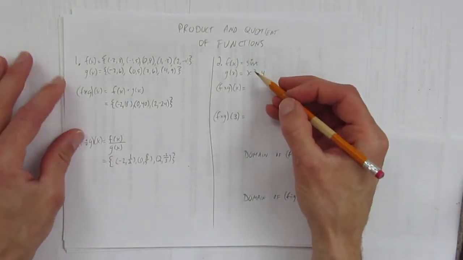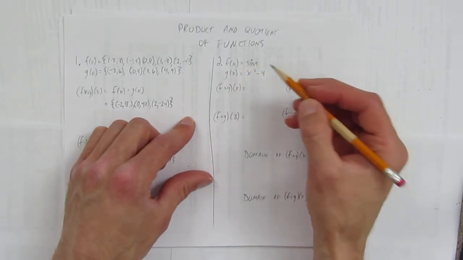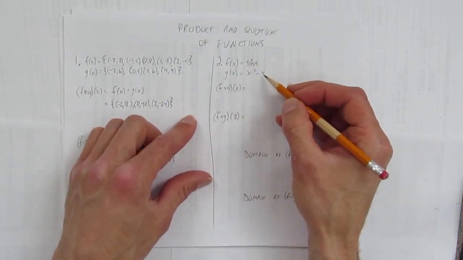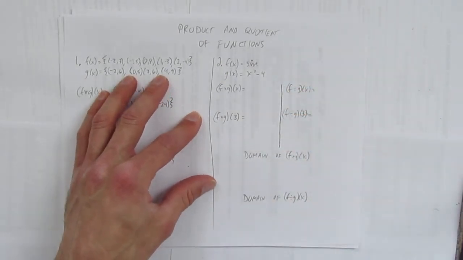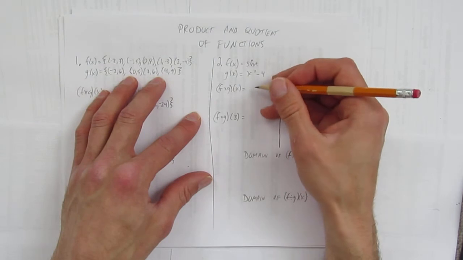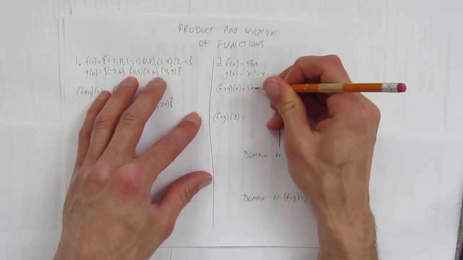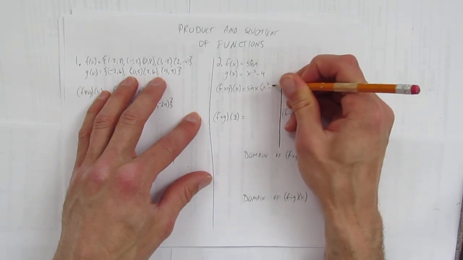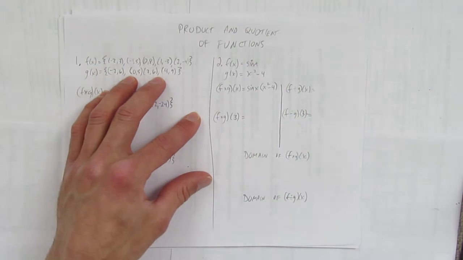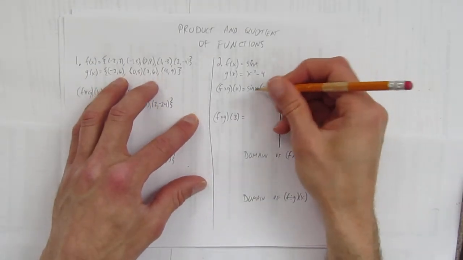Let's move on to question 2. This time we've got two functions. Sine x is f at x, and g at x is a parabola, x squared minus 4. Put a little line here to separate that. So f times g at x, how do we write that? We literally just write f at x, the function sine x, times, and I'll just use a bracket for times, g at x, which is x squared minus 4. There isn't really a point of expanding this or rainbowing it in.